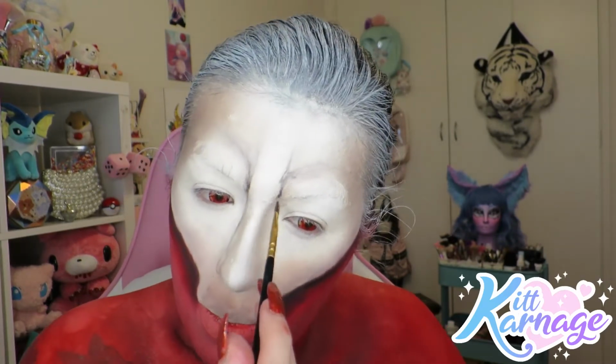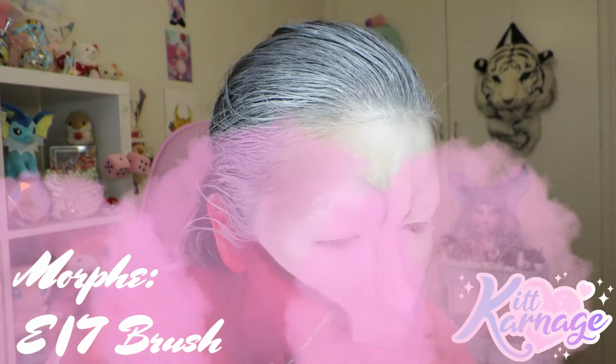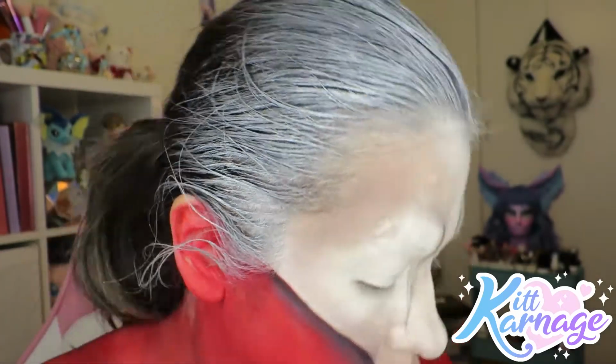Yeah, this really just came from my imagination. I've seen a lot of Oni demon characters. I've done the red demon body paint before, and this is my second time doing it. I just wanted to create something different from what I had originally done. The first time I did red body paint, it was more like a cute sort of anime demon girl.